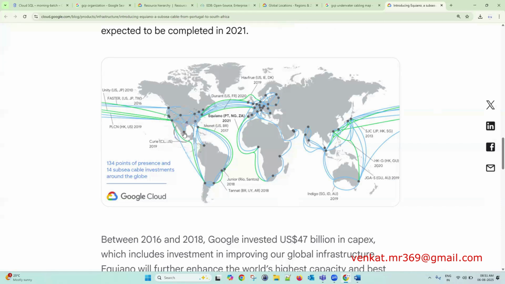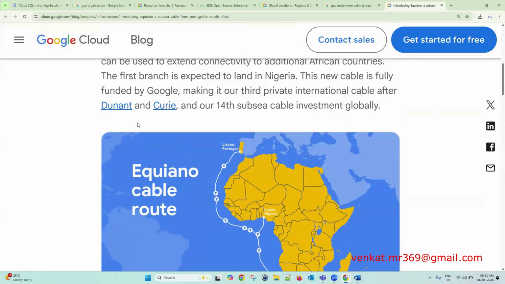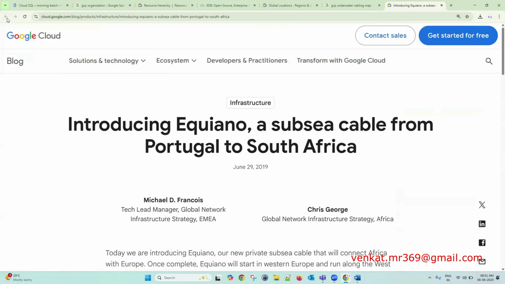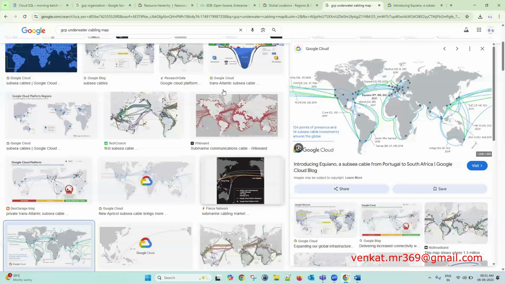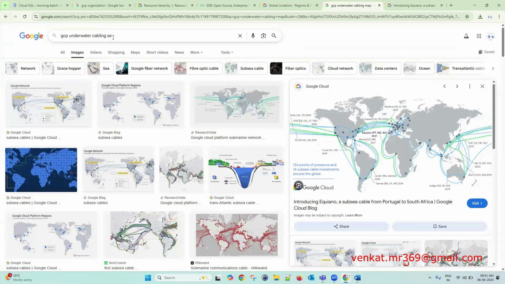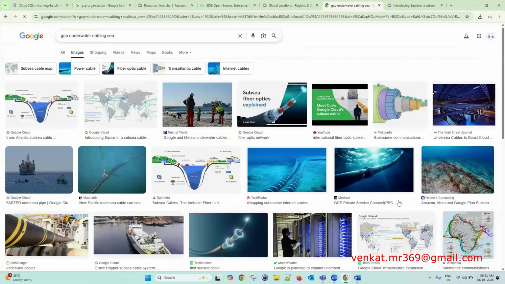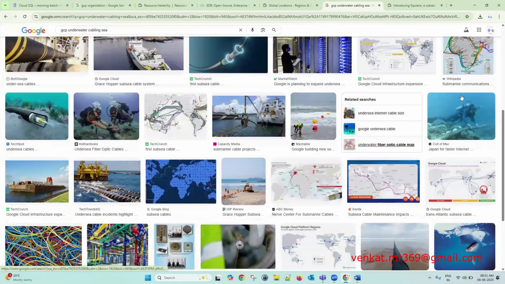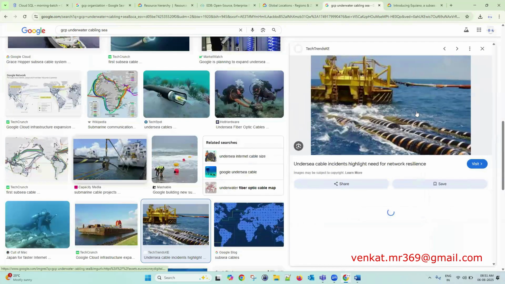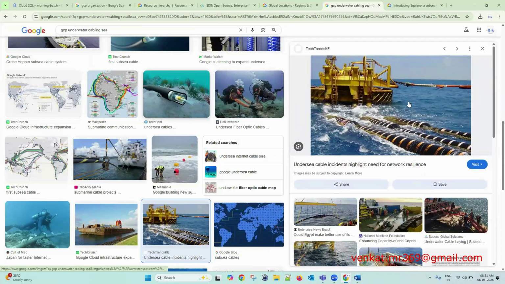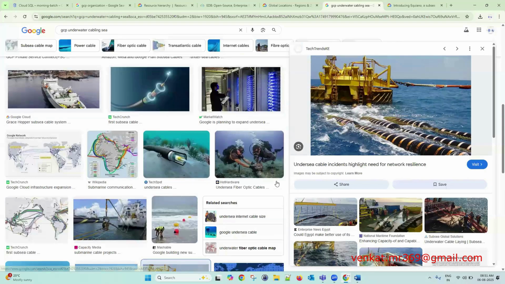See, I'm selecting this one. Cabling is there. Because of this cabling and the huge investments, I am able to go with that. Okay, you can see another image. See this one. Like this, there will be cabling, all cables will be there. Internet will be coming from the cabling. It's not like Wi-Fi. They are not using Wi-Fi for GCP clouds and all those things. If there is internet, pipelines will be there. With the help of these pipelines throughout the globe, we'll be doing it.